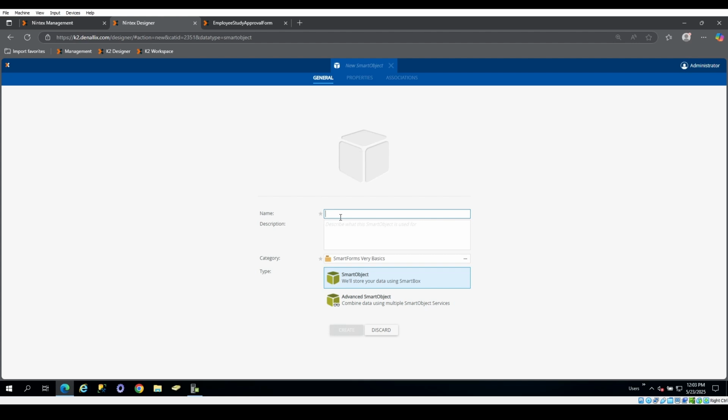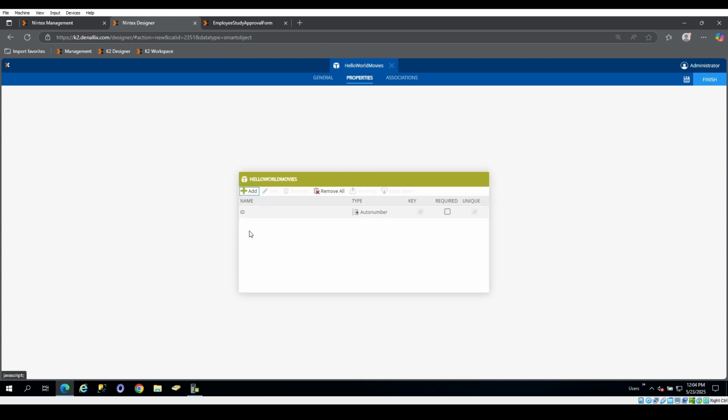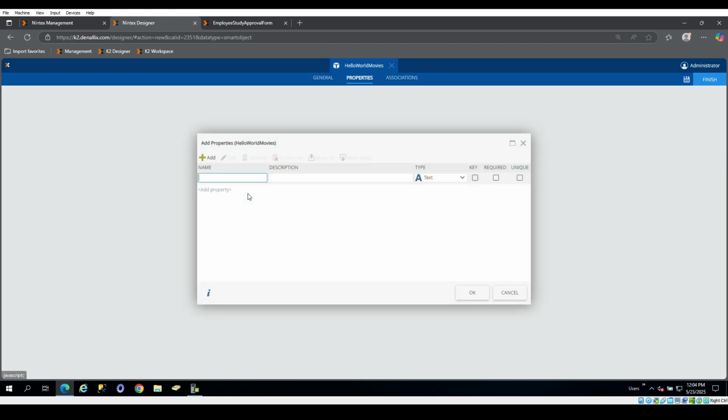And we'll just call it Hello World Movies, I guess. And we'll make this just a SmartBox smart object. Here we'll have an ID for the particular record.